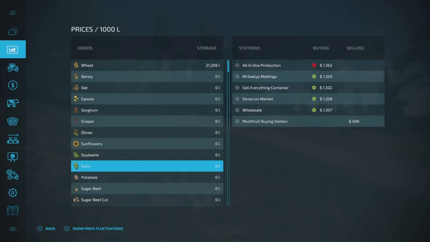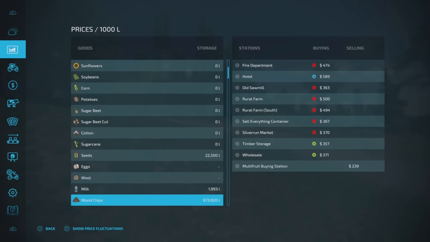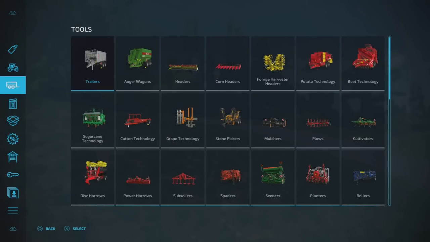We had 1.2, 1.3 million, didn't we? I'm trying to think how much we had now. Wood chips, what have we got? 673,000, yeah, so we've delivered quite a few. So our money's up. Well, the first thing I'm going to do now, we need a planter.